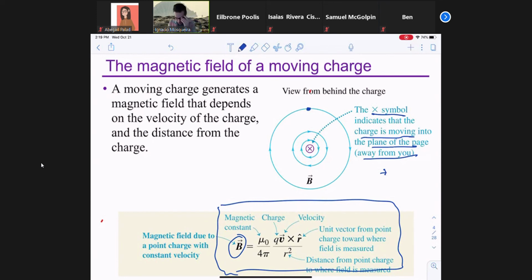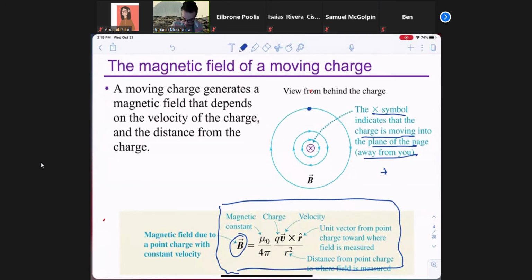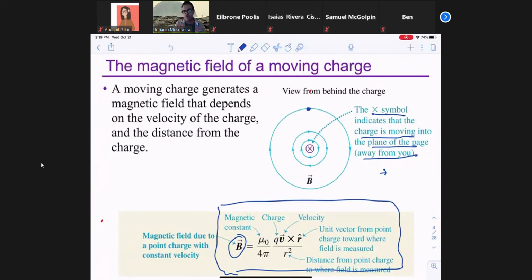In order to figure that out, we got to figure out, okay, what is the velocity? Well, the velocity is into the board. So when I do my right-hand rule, this is a cross product. Cross products are always right-hand rules. The direction of the velocity is into the computer screen, right? Now, what you would like to know is what is the direction of this R hat? The R hat is very simple. It's a unit vector. The magnitude of it is just 1. So when you write the magnitude of the formula, the R hat doesn't show up. But for the direction you need it. Where is this R hat?